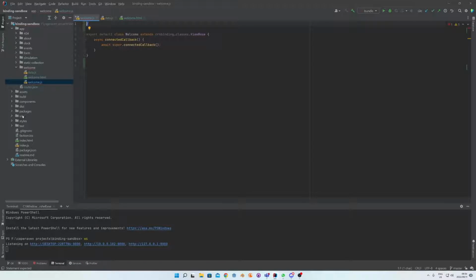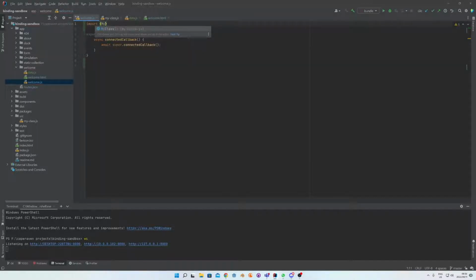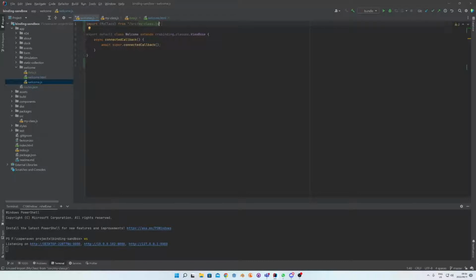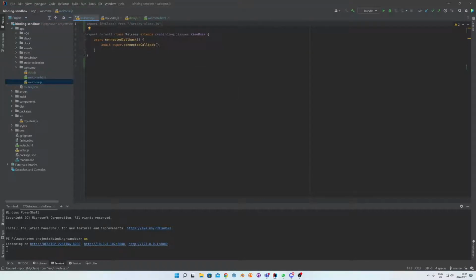So let's import something here on the source called my class, and I'm going to use absolute pathing for it. So I'll say import my class, and we're going to say /source/myclass.js. Right, so that's the absolute path. I'm taking it from the root, which is over here. Then on the root is a folder called source, and in that folder called source is my class, which I'm trying to import.